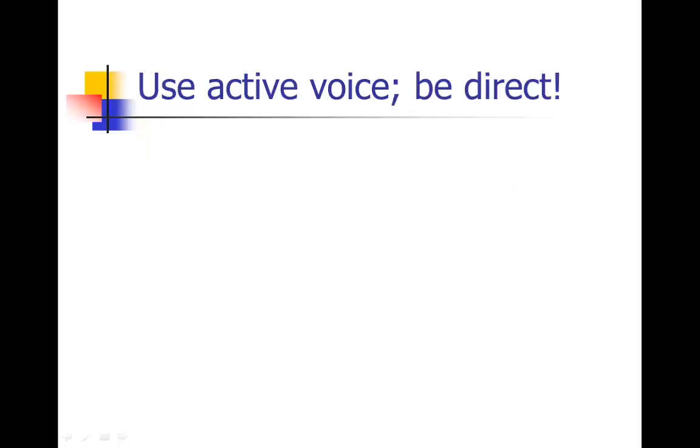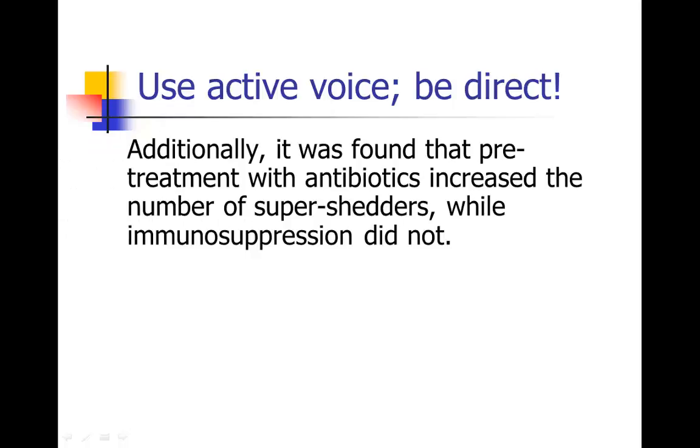So that's one of the nice things about the active voice, it kind of forces you to be direct. It gives you a lot of opportunities to cut extra words and to be really direct. So here's another example. In the passive voice, it says, additionally, it was found that pretreatment with antibiotics increased the number of supershedders while immunosuppression did not. So notice how that sentence starts. It was found that. So again, we don't know who did the finding.